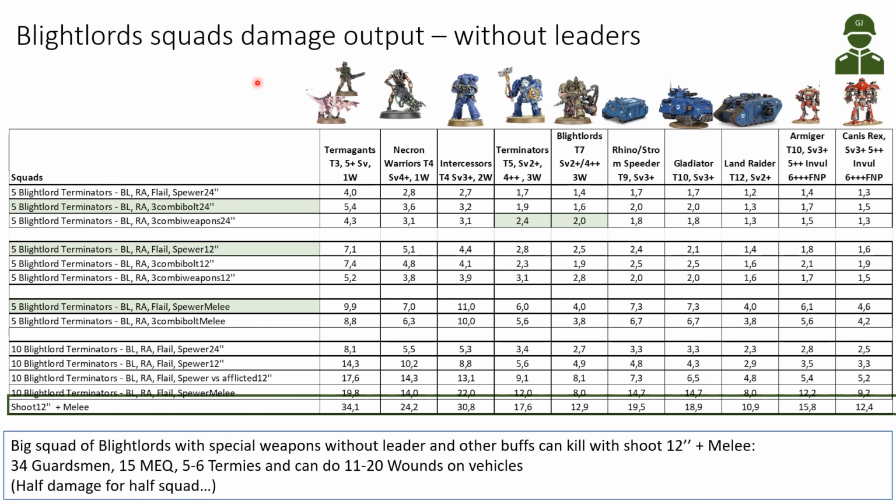So now moving on to a lot of data for the squads. So the Deathshroud squad's damage output. This is the table without any leaders attached. So here we have 5 Blightlord Terminators with the configurations I was talking about before: Blight Launcher, Reaper Autocannon, Flail and Spewer, and 1 combi bolter. And this is long range shooting at 24-inch. This is not the best in long range. Here we have the combi bolter. We get more damage in long range, a 5-man squad, but it's not like you can take out huge amounts of enemies here from the long range 24-inch shooting.